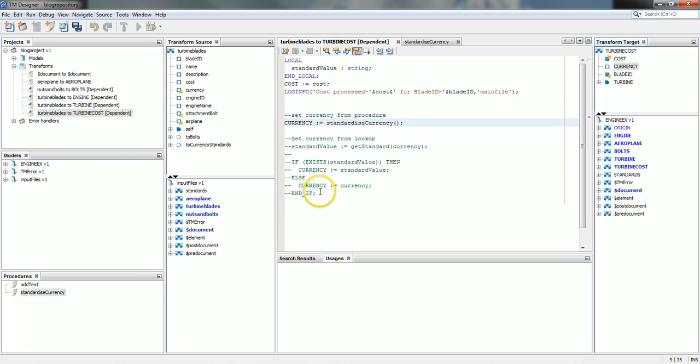So it's doing exactly the same job we did here. All we've done is we've put it into a procedure. We've got some logging now in that procedure as well. So it looks a bit tidier. It's a one-line call if you want to start to reduce some of the screen real estate.